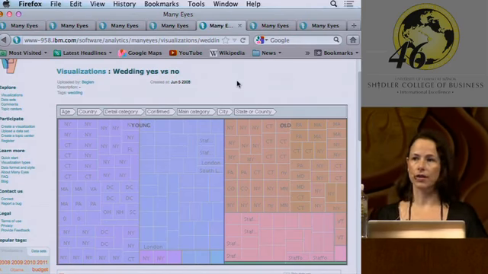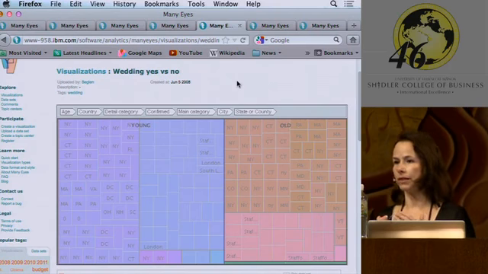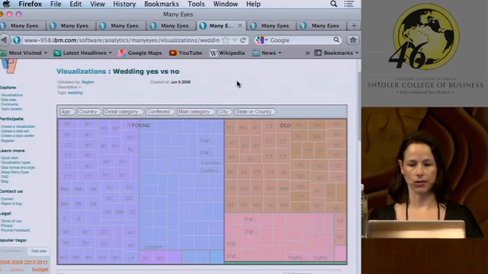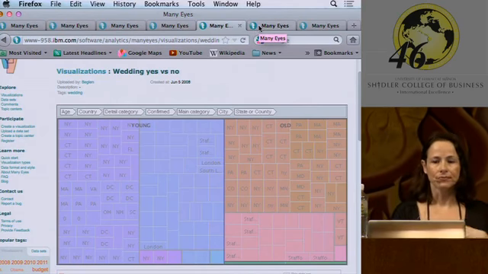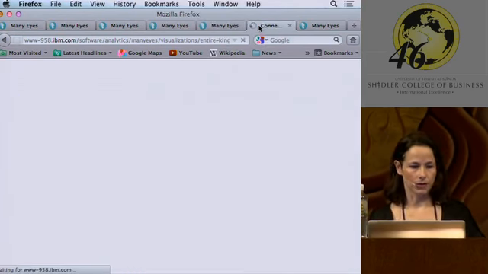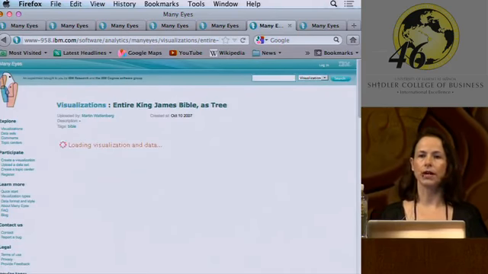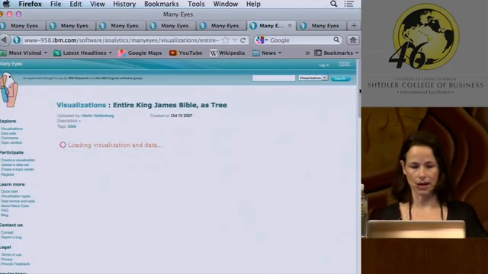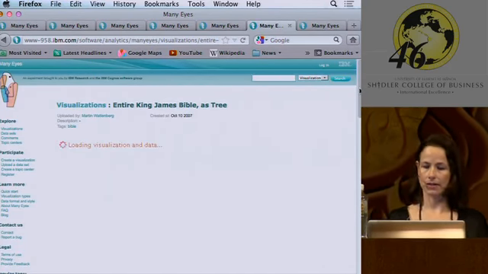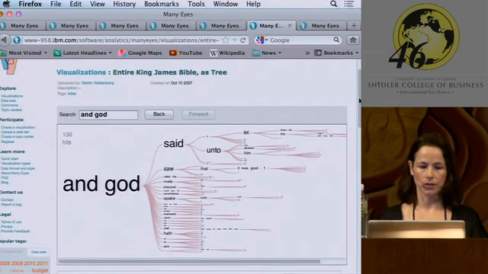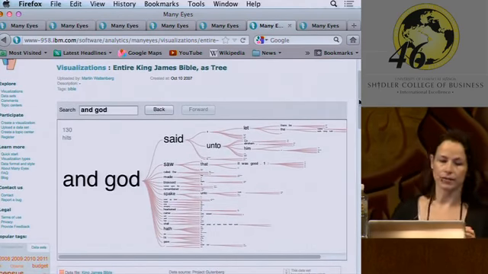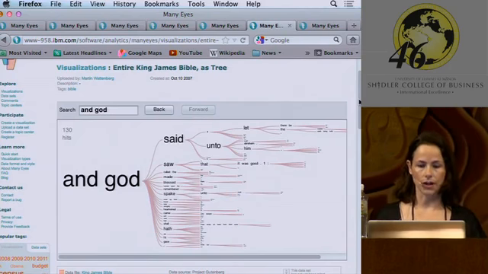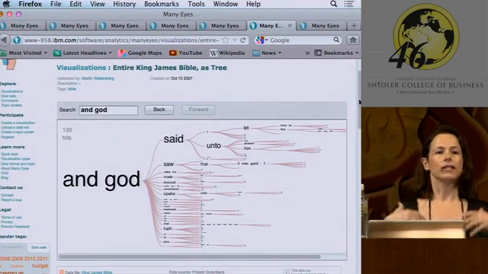And yet we saw people immediately uploading text. They wanted to visualize text. So one of the things we did first is what Kevin showed, the word cloud, but we wanted to do better than the word cloud. So we started creating different kinds of techniques for visualizing text. And one of them is called the word tree. The word tree takes a body of text, in this case, the entire King James Bible, and looks at repetition.